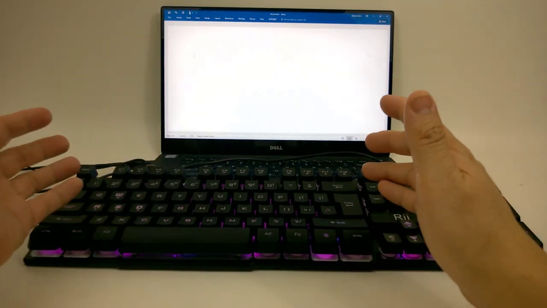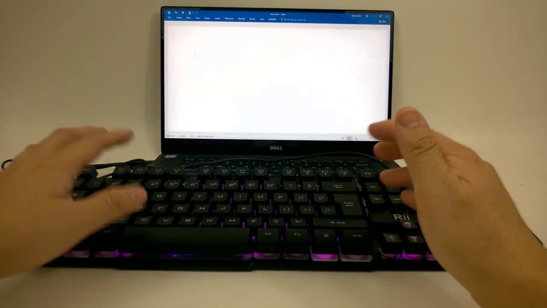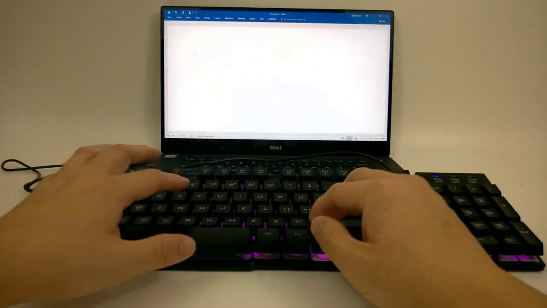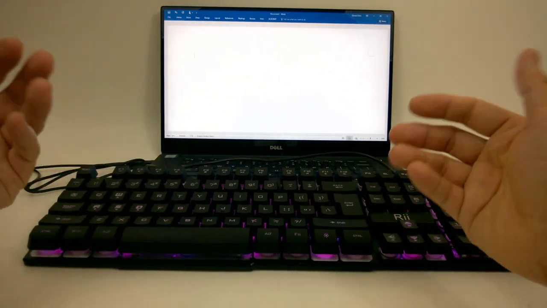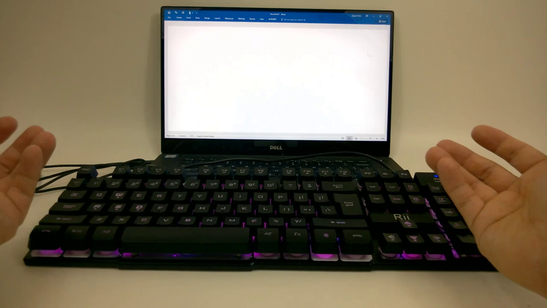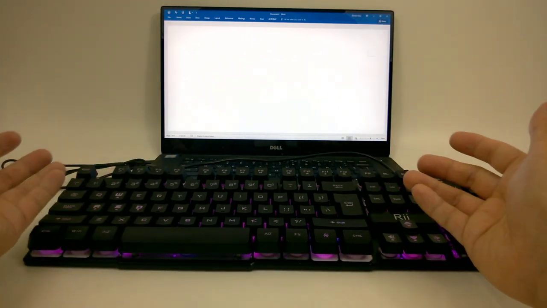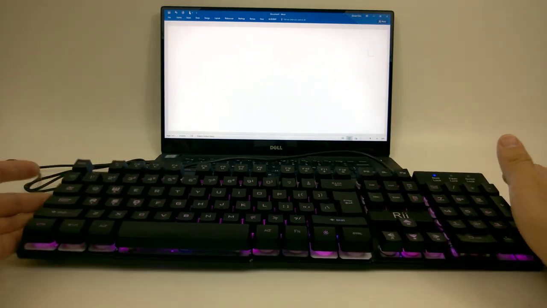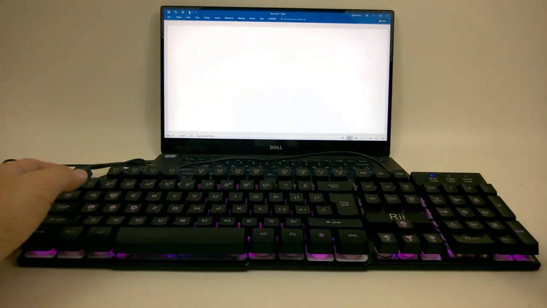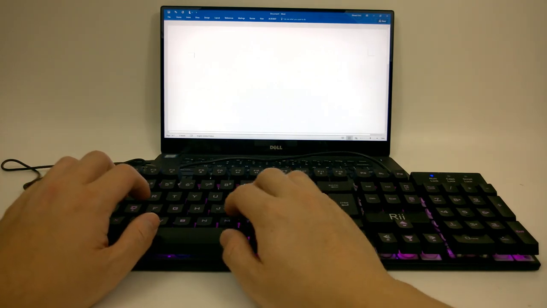Obviously, gaming is one thing where you're just smashing the WASD keys and maybe some number keys and some other keys on this side of the keyboard and the spacebar. There are going to be times that you want to actually type something, because you don't want to change keyboards so you can write documents or send emails, for example. So how does this keyboard perform in that task? I've got my Microsoft Word running here, and so we do some typing.